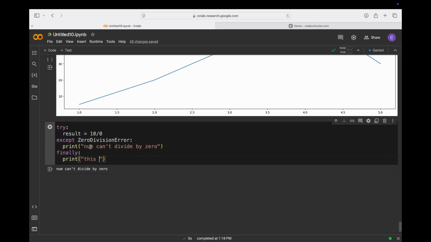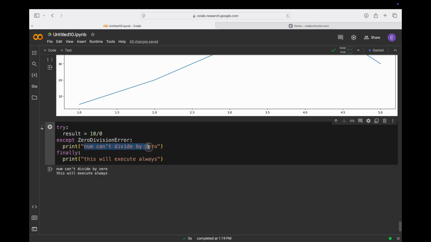The finally block will always execute. Always execute means except will execute when you get the error, but finally will execute whether you get an error or not. It does not matter. So now if I am dividing that by 0, this is the error.